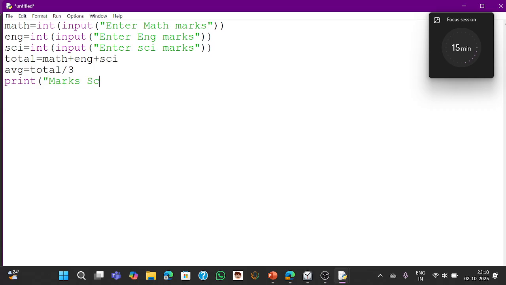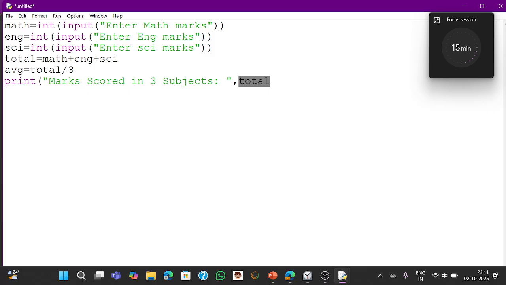marks scored in three subjects, or in all subjects you can write. So this is being displayed. Now this is the message that is printed out as it is. Comma, it is a separator. Now after displaying this message, I have to also give the value that has been calculated and stored in the container, that is total. So I'll close this bracket. This is the message that exactly prints as it is. Then comma, this is a separator that separates a string from an integer or some other value.